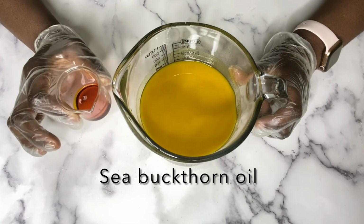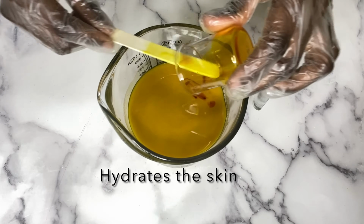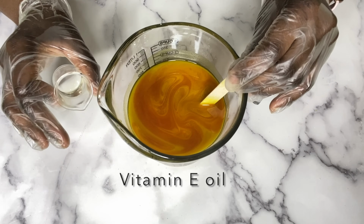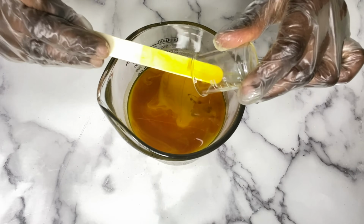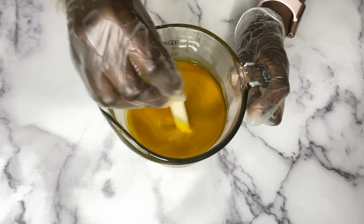Another option for sea buckthorn oil would be rose hip oil. They both have amazing benefits, or you can leave this out, but I like using the sea buckthorn oil. I added my vitamin E oil next. Vitamin E oil is very nourishing for your skin.